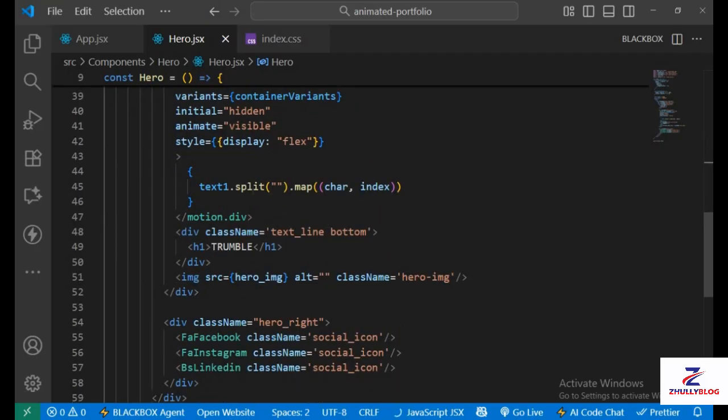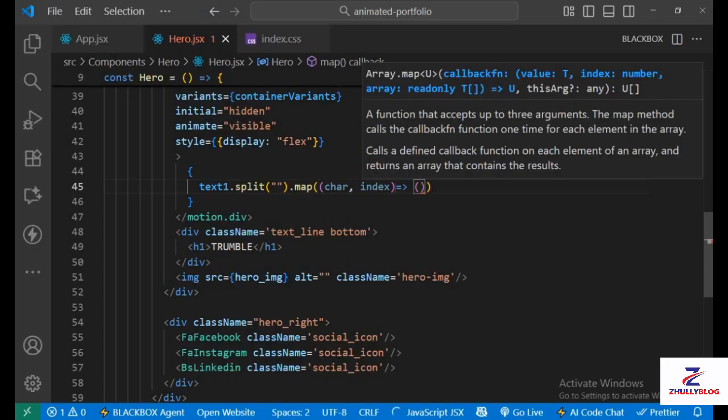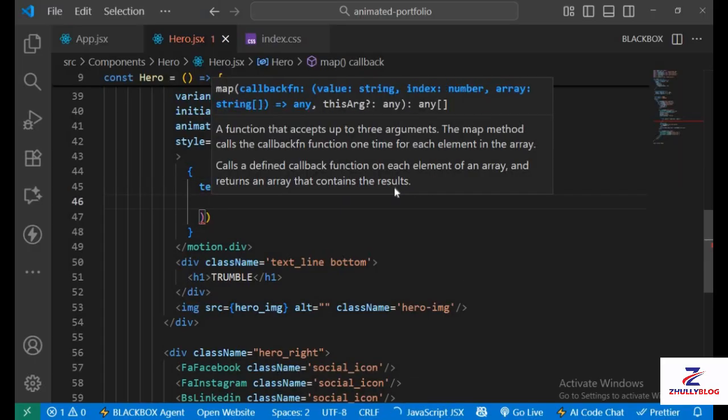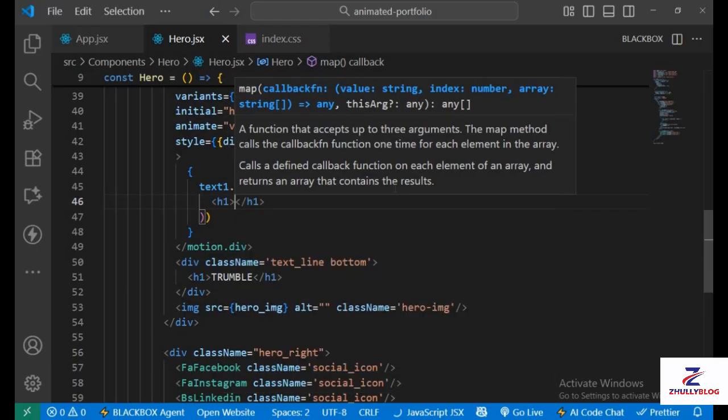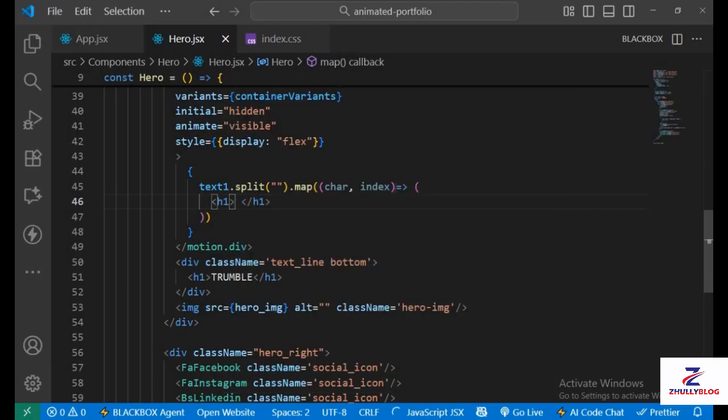So text.split to split them into individual characters, then loop through it to display each of the characters, and then open our bracket to display the h1 tag, to display each of that character. And what we're displaying exactly is each character.